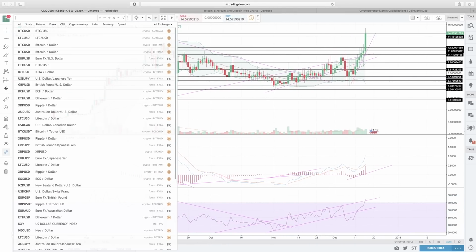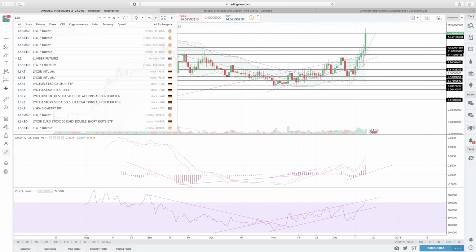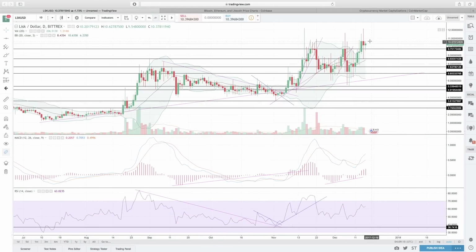And let's see what's been going on with, let's see, next coin is going to be Lisk. So Lisk is, let's take a look, bouncing off the $9.75 support level. It's good that we're holding above that. We want to make sure that that continues. Don't really want to see it go back below that. I don't think that'll happen, though. We have our middle band, the brown line, of course, currently sitting at $8.43. That's coming up nicely. That'll help support the prices. We can also see that we have our upper Bollinger Band that's expanding here.